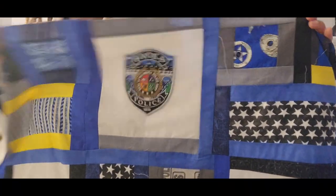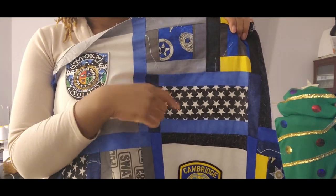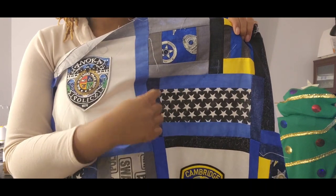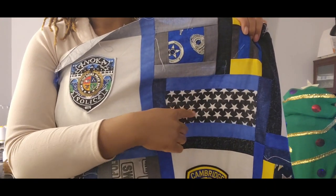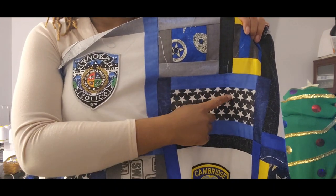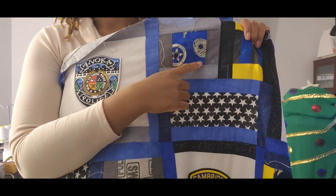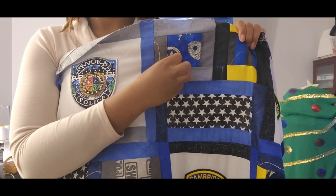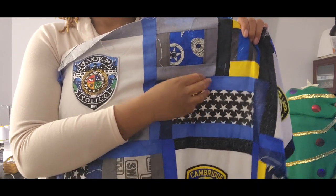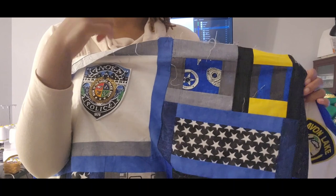And then for these other squares, the same concept. Stitch in the ditch, or this is a rectangle. Stitch in the ditch, and then come up and stitch around it. That's the idea: stitch in the ditch, and then stitch around it. So there'll be a smaller square within a square, a smaller rectangle within the rectangle. That's the plan that I have.